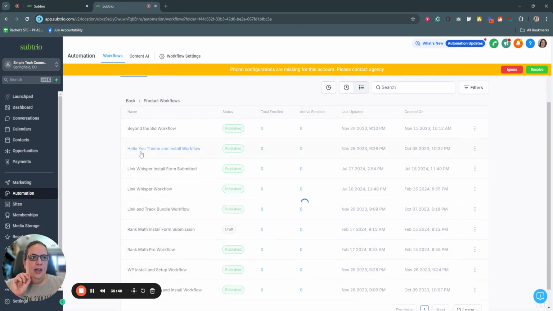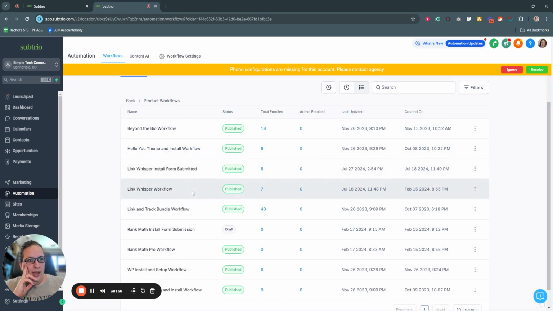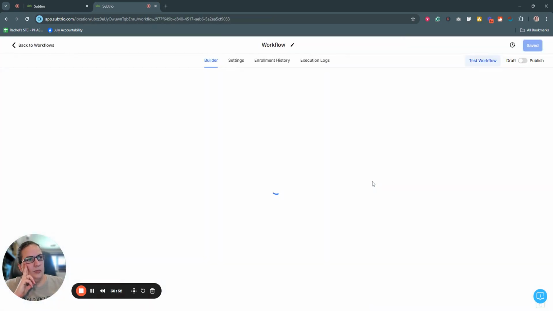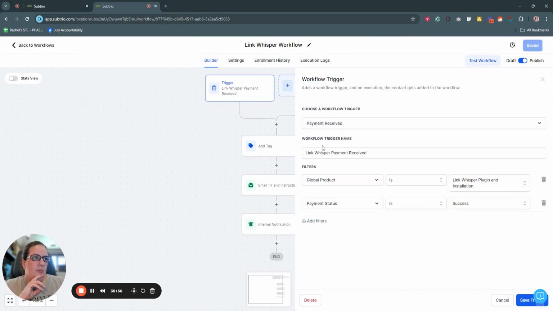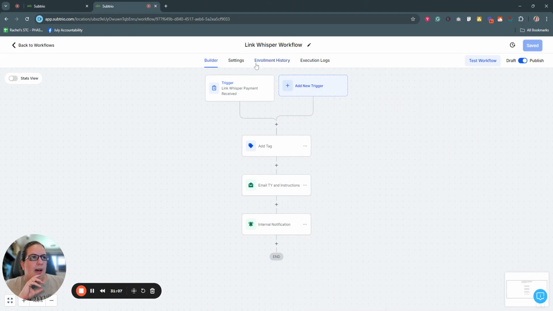As long as your product workflow has a trigger set up to be payment received, and the global product is your product in your upsell page, and the payment status is success, it's going to automatically trigger this workflow to run.